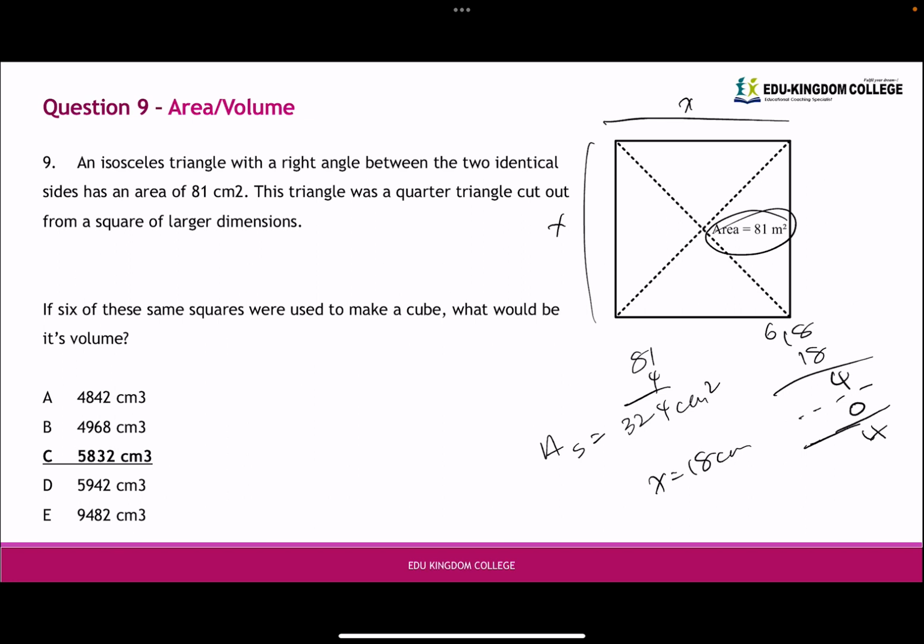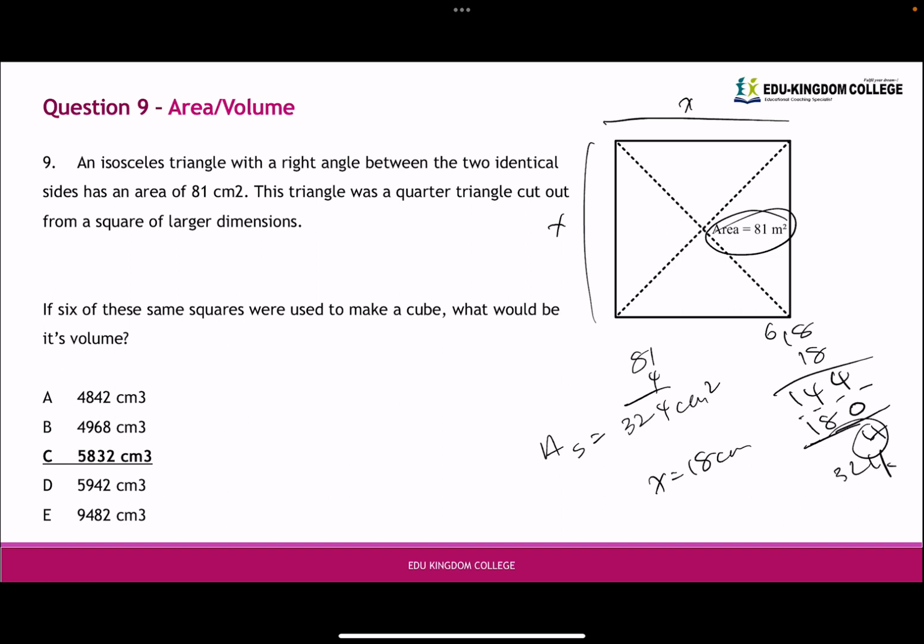All the other numbers will be different. So 16 times 16 will end with a 6. 17 times 17 will end with a 9. 19 times 19 will end with a 1. Okay, so the only number that works here is 18. So 8 times 8 is 64, so 8 times 8 plus 6 is 14, and then we have 18 here, gives you 324.